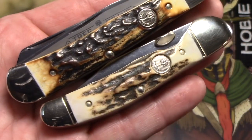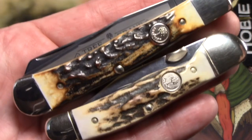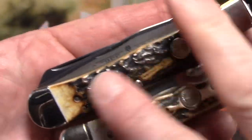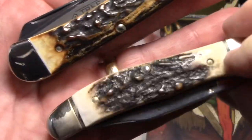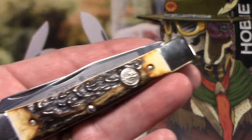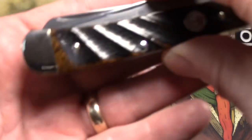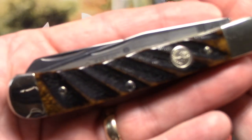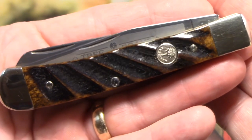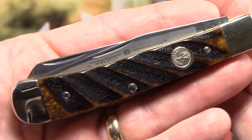The only other Boker I have in stag right now is this copper liner model. It's also gorgeous, really well done, but it has an entirely different look — much more like a white bone with the toasted stag. The trapper has a much more antique look to it. I really kind of prefer this — I like those warm tones and a little bit of that gold and yellow. However, they both look nice in their own way. And what else did I get? Well, I got one more, and it's also a trapper. Trapper's not my most favorite pattern in the world — my collection is very short on trappers — but the price on these was just too good to pass up. And again, I wanted to get them before they're all gone. I do think they're kind of a piece of history.